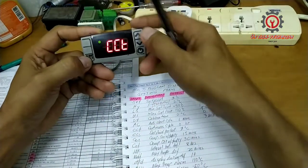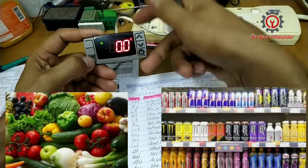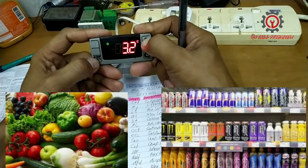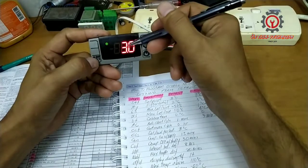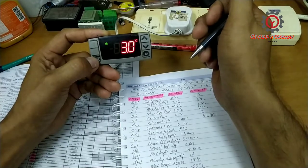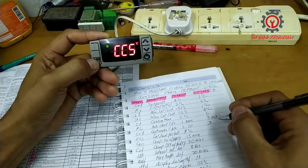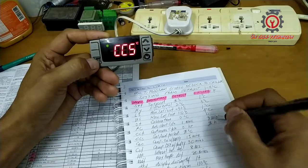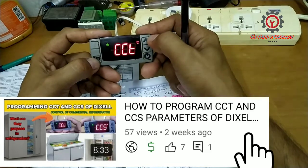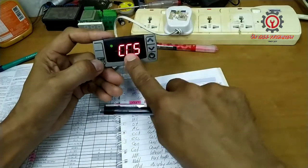Next is CCT. If you have a new product arriving and you want it to be cooled within a certain period of time, say within 3 hours, just put a value of 3 here, and it will be read as hours. Just press set. I also have a separate video for this. So I use 3 hours here, and the default is 0. That is CCT.